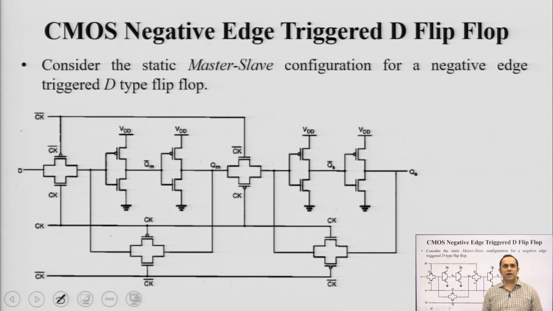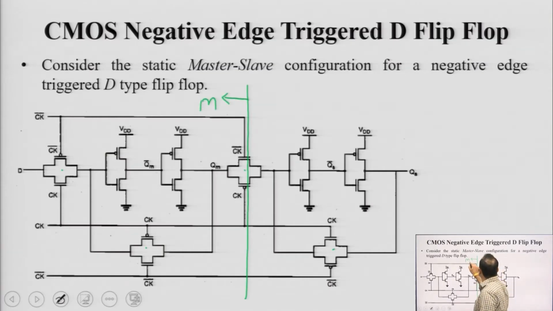If we try to analyze the working of this circuit, it has one transmission gate here, another transmission gate here, one and one. So, this is based on our previously discussed master slave configuration. If I draw a line here, on the left we are looking at the master side and on the right we are looking at the slave side. The benefit of this configuration is that it provides edge triggering for register storage, plus the signals are isolated from each stage. So, the signal in the slave stage is isolated from the master stage and vice versa.